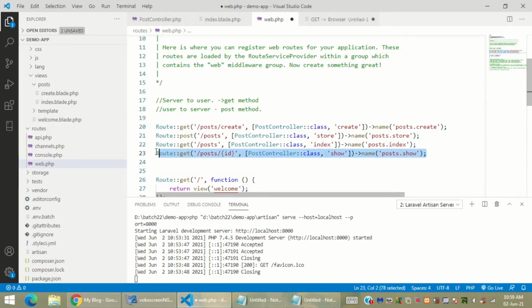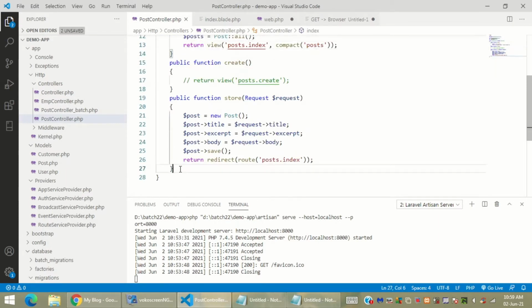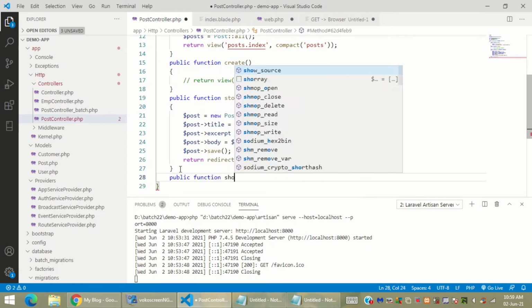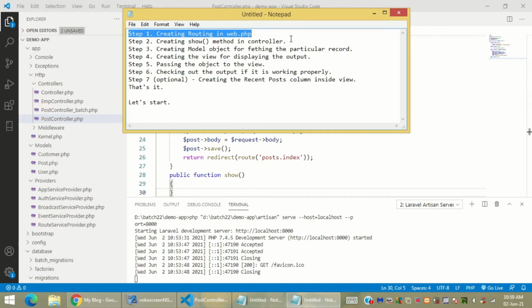Okay, I'm going to use the post controller class for this method. And over here inside the post controller I am going to have a function, and that is nothing but show. Okay, so the first 2 steps are now completed.